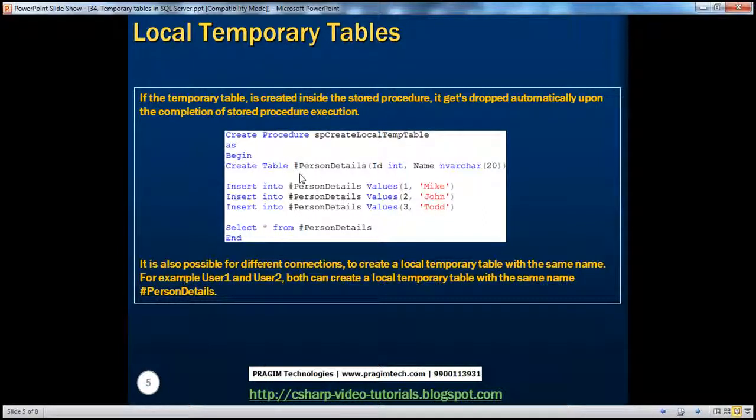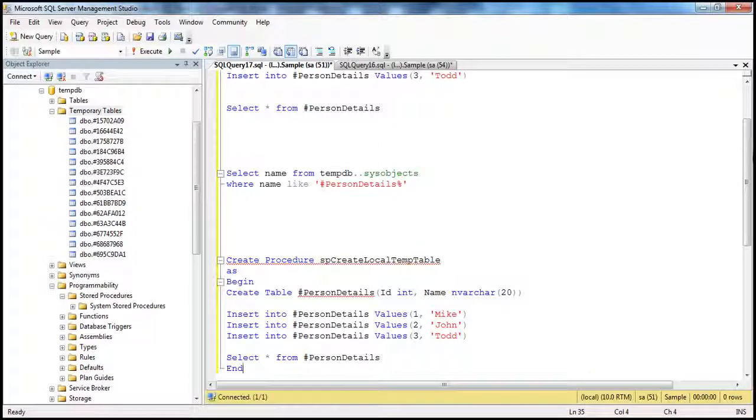It's creating a table called hash person details local temporary table, populating that with some data and selecting data back from that. So when I execute this, what's going to happen? It creates this temporary table, populates that, returns the data back to me, and immediately drops the temporary table. So if the temporary table is created inside the stored procedure, it gets dropped automatically upon the completion of the stored procedure execution.